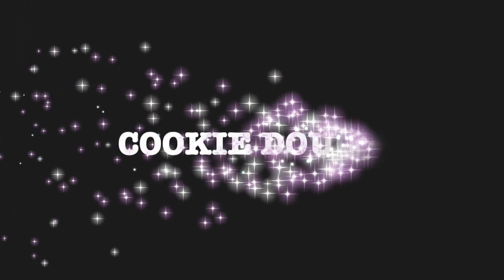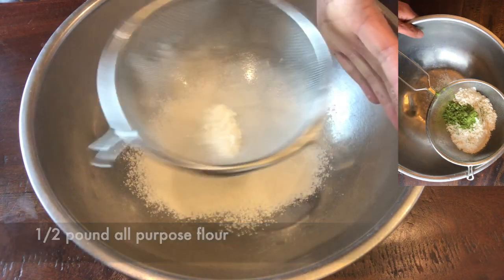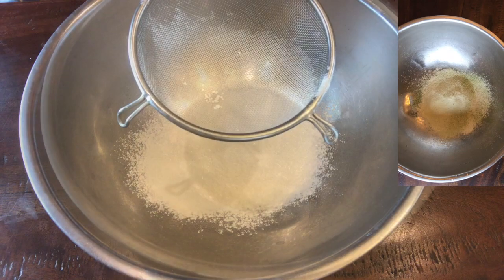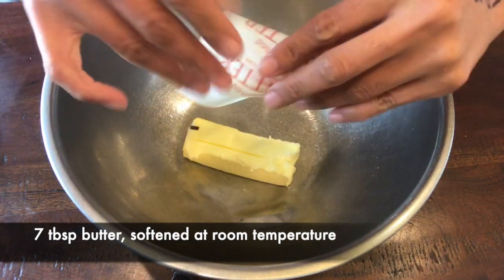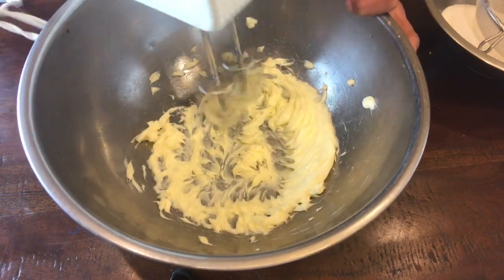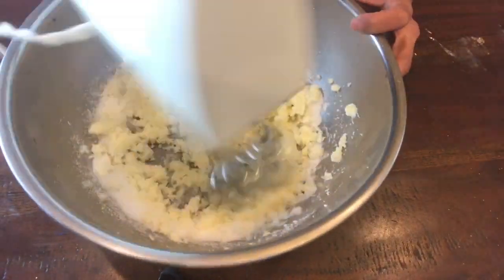Let's prepare the cookie dough. First, sift the flour, and if you want a matcha flavor, you can add 1 tablespoon of matcha powder and sift together. Place the butter in a mixing bowl and using an electric mixer at medium-high speed, beat until creamy. Add the 6 ounces of granulated sugar and beat until fluffy, about 4 minutes.